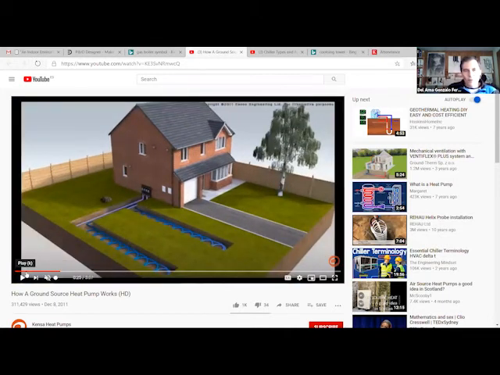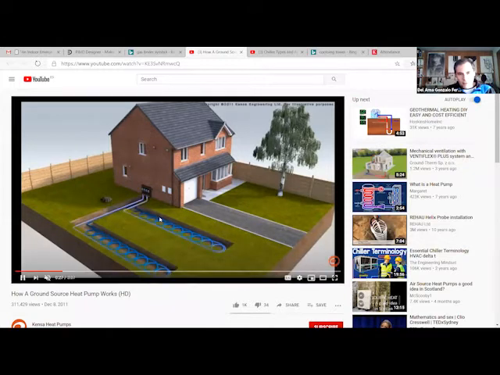Okay, so this is what I want you to see. This is a single family house. So we tend to think that for this ground source heat pump, we need large buildings to use them. No, we can use these in a single family house, and we can have our garden here, and we can bury those pipes. So we can have this efficient system even in single family houses.